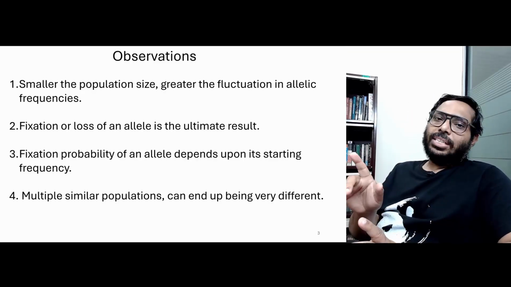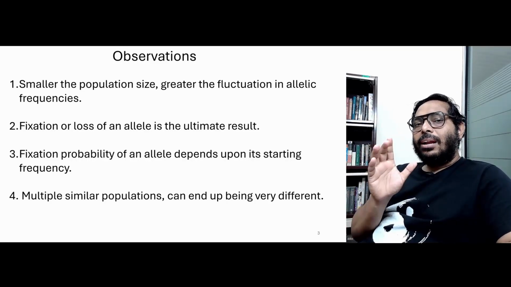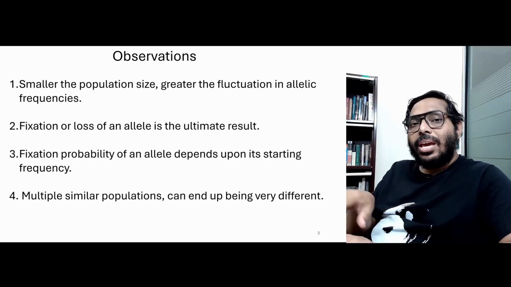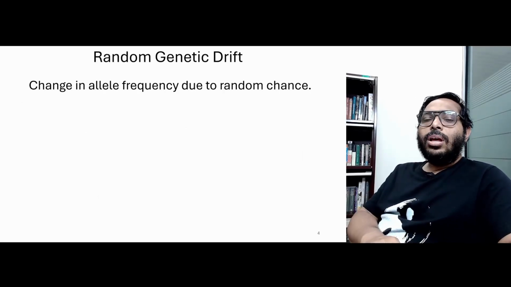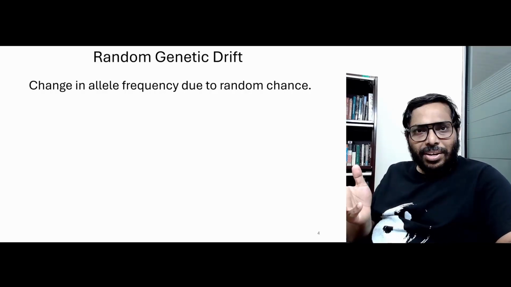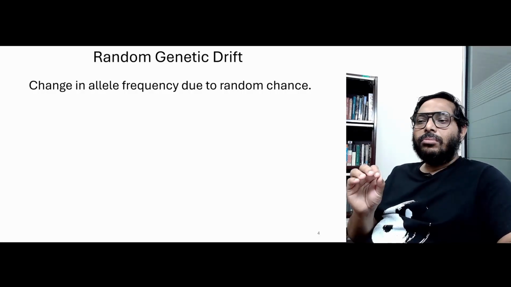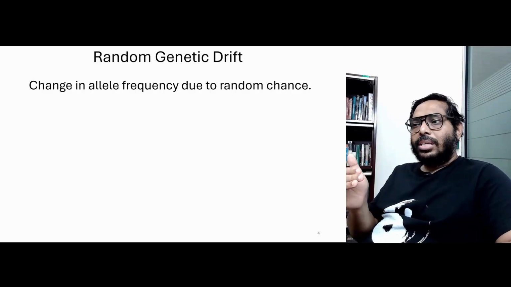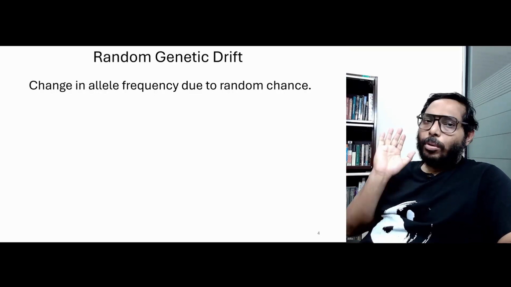we see that they are diverging away, and this is something to be kept in mind, that this sampling error can act like a very nice and interesting evolutionary force, which ends up making populations different from each other. This evolutionary force is what we call random genetic drift, also called genetic drift, also simply called drift, also called Wright's effect in the literature. So many names, but all of them refer to the same phenomenon: change in allele frequency across generations due to random chance without any relationship with the fitness of the population.